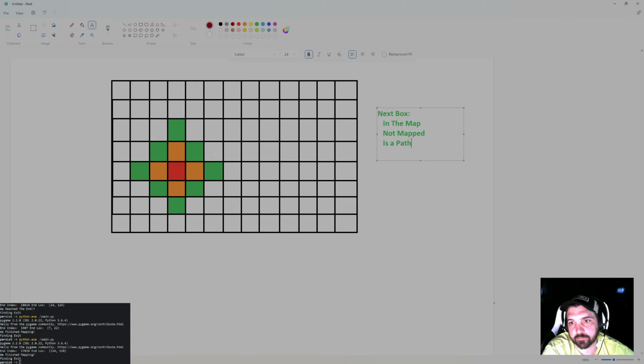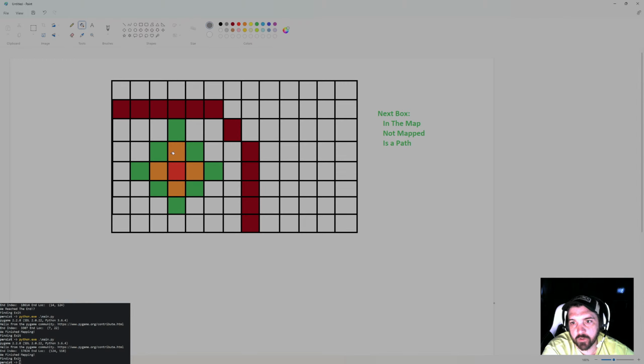So what we're doing, we're going to just go through a couple iterations of this. Our green is the next one we're looking at. These are the ones we're going to append. The orange is the one that we're currently at.